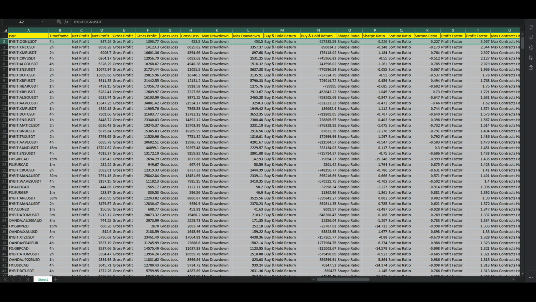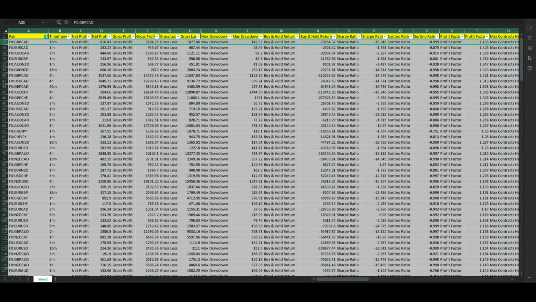Leaving the information page, we go to the results and we start with the screenshot with all the results to see first the OGN USDT at 4 hours with a profit factor of 3.047. The net profit is not huge and you can sort based on your own needs. For me, the profit factor is the first indicator I use to sort because it clearly says what you give and what you get.